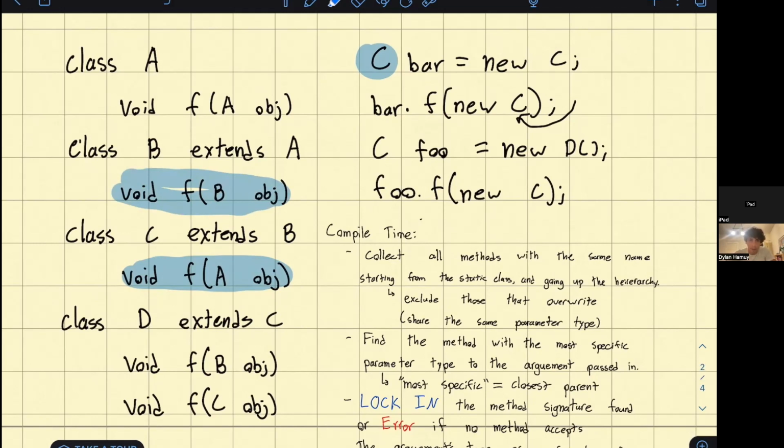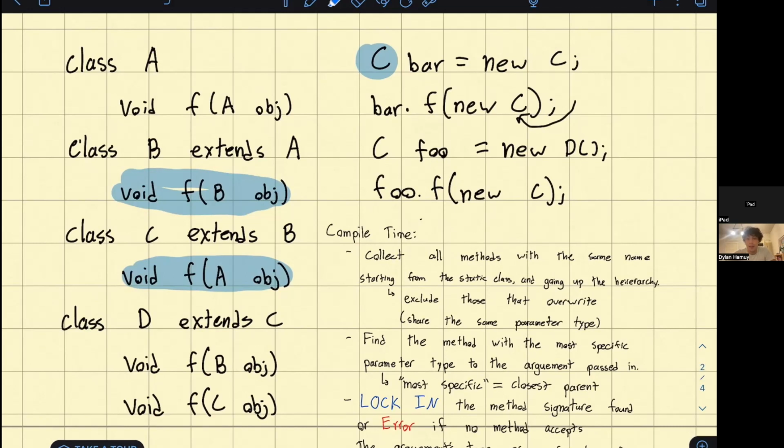Now we're going to go up the class hierarchy once more and look at f of A. Now this is interesting. We've already seen an f of A in the static type of where we started, the static type C. So this is an override of the method that we've already seen, so there's no need to select it. Java will prioritize the one closer to the static type, which is C. So we'll prioritize the f of A in C.